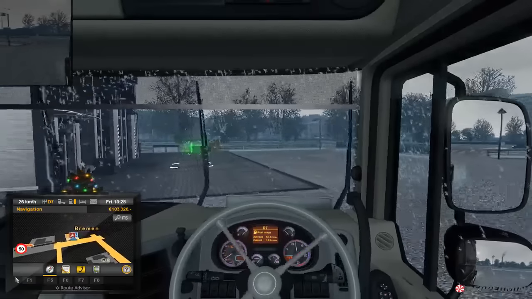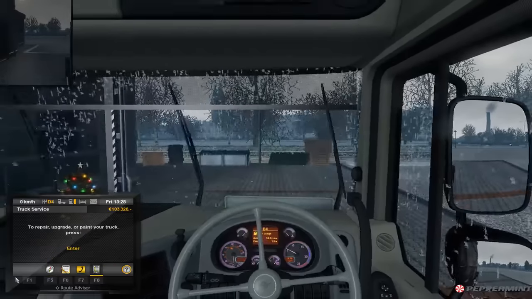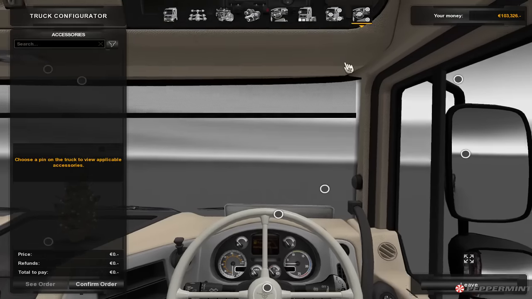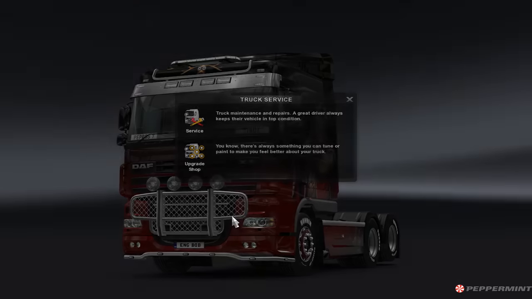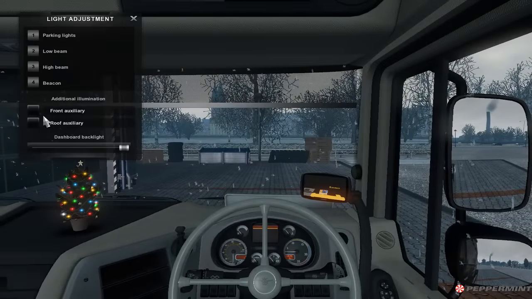So we just need to add ourselves a sat nav into the corner. I'm going to try and go for the big one if I can, because I like the big one. And then we can lump and dump. Yeah, that's the one. Hopefully it won't crash out. And that's us done, peeps. That really is us done. Fabulous. So that's our truck for life.